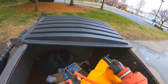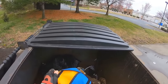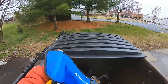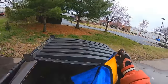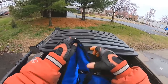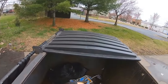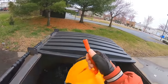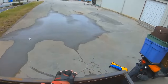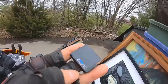What are you? That is a life preserver, folks. That's kind of cool. I am going to take this reversible too. Well, maybe not. I don't know. What is this? Life preserver, I think I was right. Oh yeah, that's the keeper. Keeper, keeper, keeper. I've been thinking about going for a float with my pooch. There's some good floating rivers. One battery down, one to go.